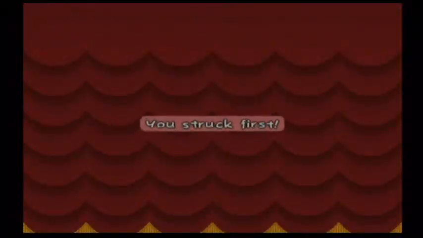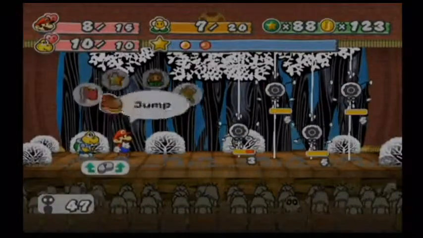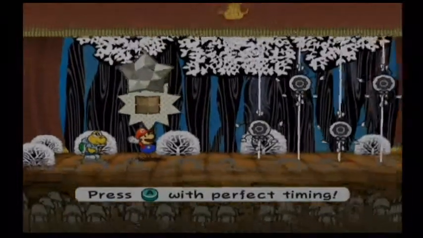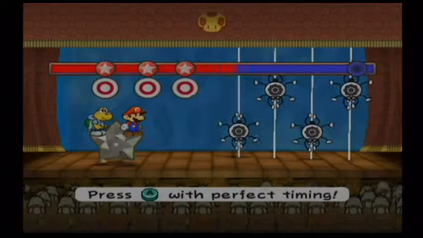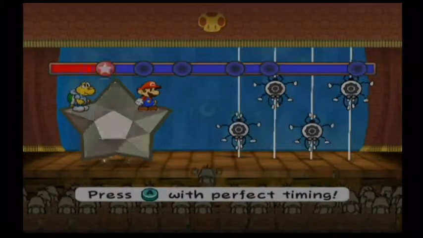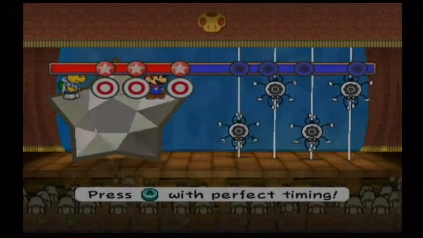Well, I haven't shown the first special move, well, the first obtainable one, and that is Earth Tremor. Alright, so what you want to do is press A with perfect timing when you hit a circle. So, I might screw this up. I mean, I can't say that I'm perfect at this, but I am totally inconsistent and sometimes I guess. So, let's get the star.